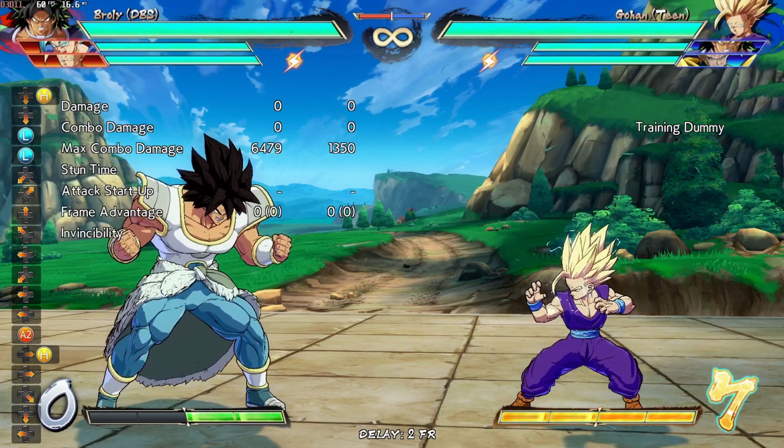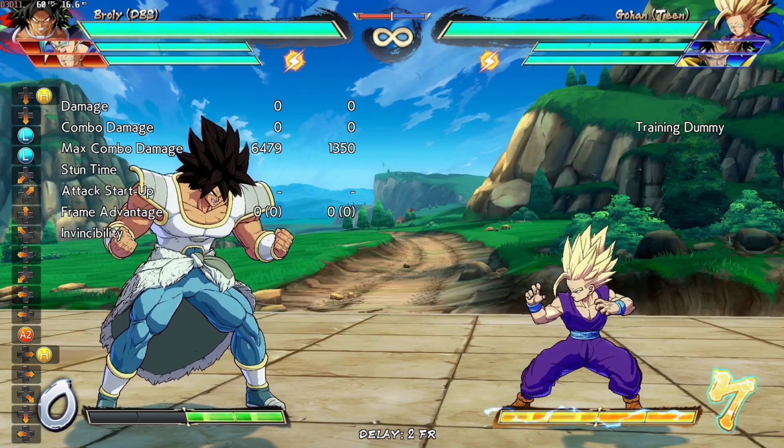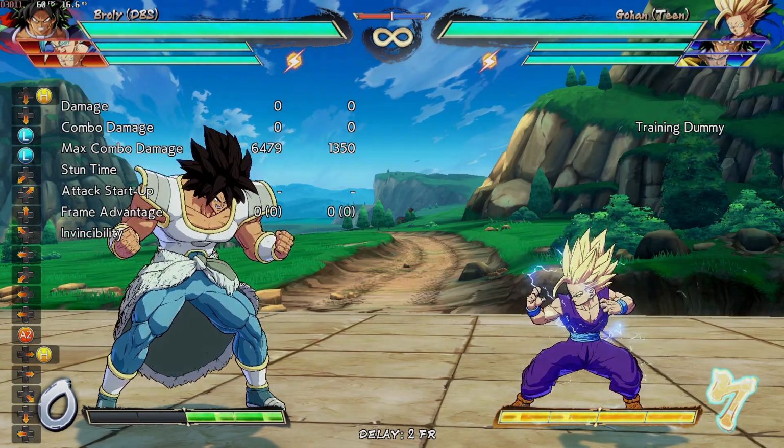Pretty much any defensive assist is great with SBroly. That's the point I'm trying to say here. You should always run defensive assist with him, in my opinion. But you don't have to. You can run more offensive assists, more linear assists. It's up to you, honestly. But for my recommendation, I would run defensive assists.